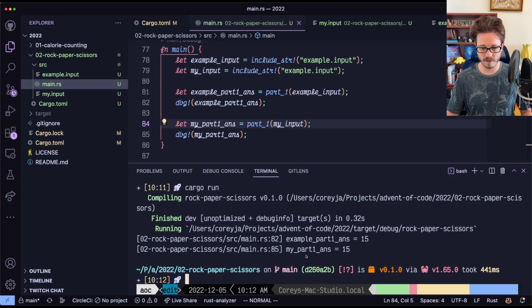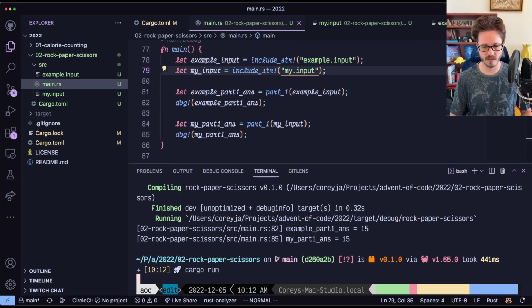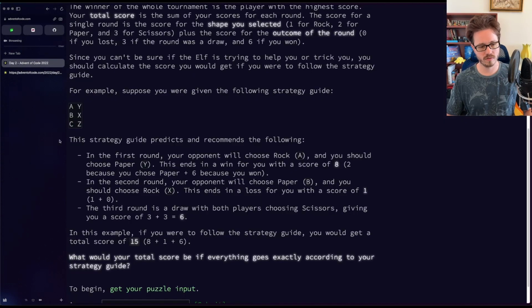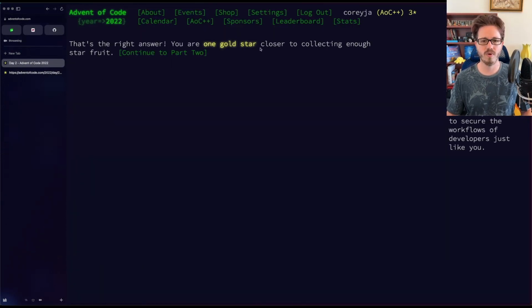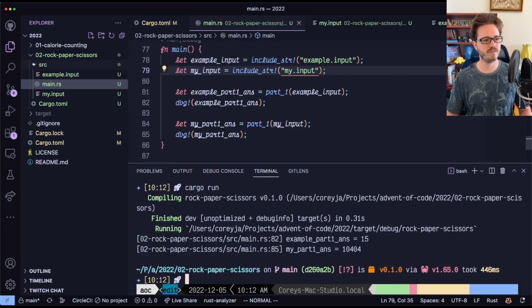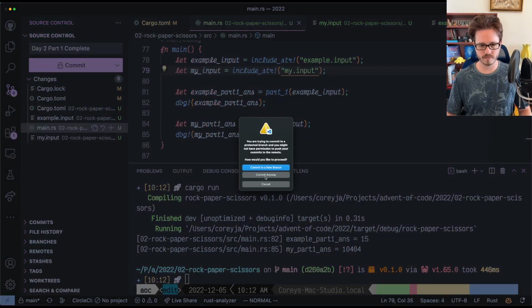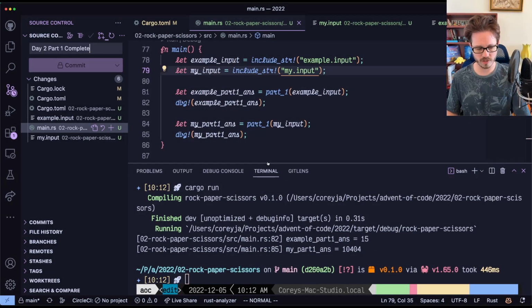Cargo run. Part 1 answer is still 15 because I didn't actually change this file to the my.input file. Let's try that again. 10404. There we go. Right answer. First gold star. Let's move on to part 2. But first, let's make a commit. Day 2, part 1 complete. We're just committing to the main branch, and VS Code is dutifully warning that I might not want to.